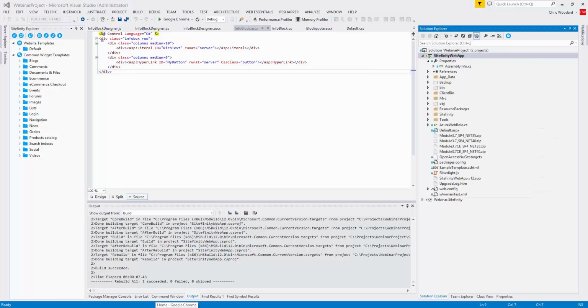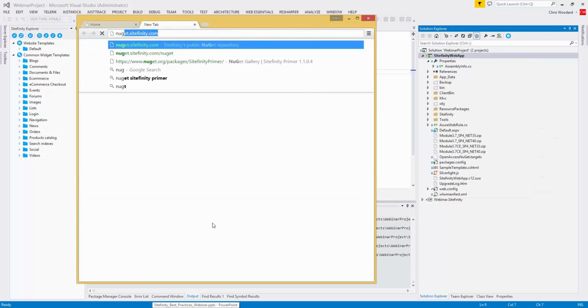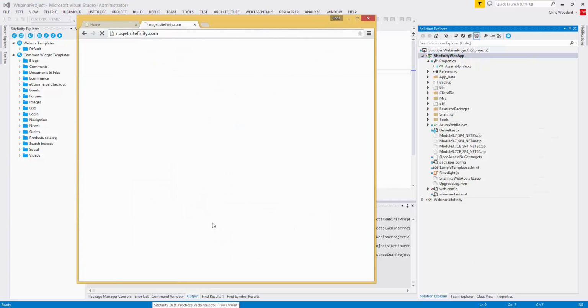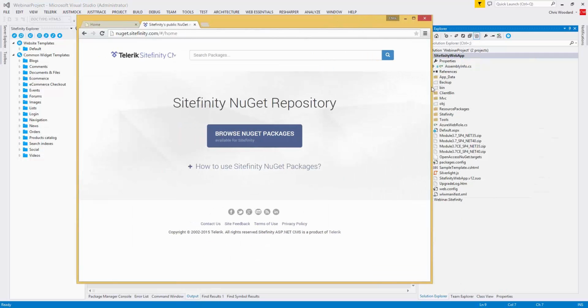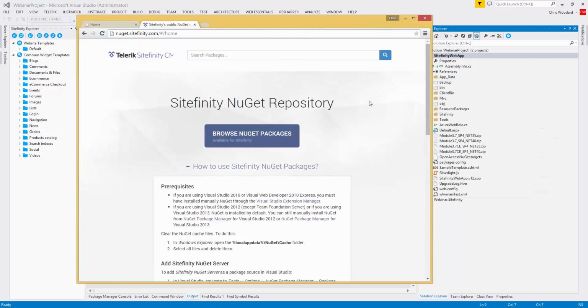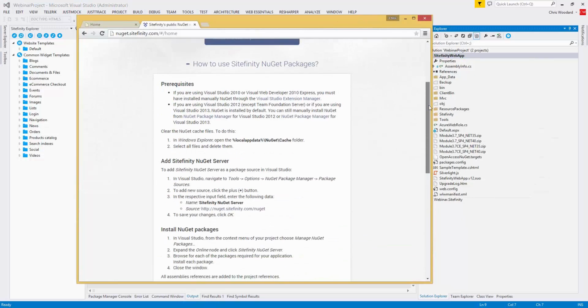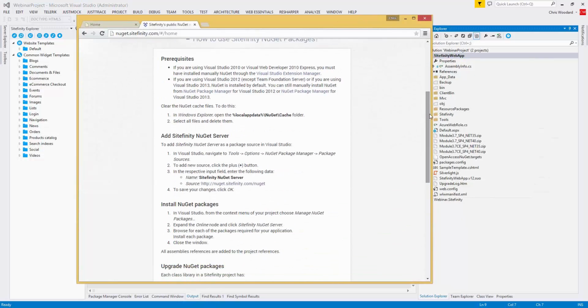And to install those, we've actually got a guide. If you come into nuget.sitefinity.com, this essentially shows you how to set up the Sitefinity NuGet repository. We do not have these on the default NuGet repository. You'll have to set up a Sitefinity one, and that'll give you access to all of our builds. We also release our internal builds there. So if you're upgrading your project to an internal build, this makes that process much easier because you can just simply use the NuGet command line to upgrade your project to an internal build.